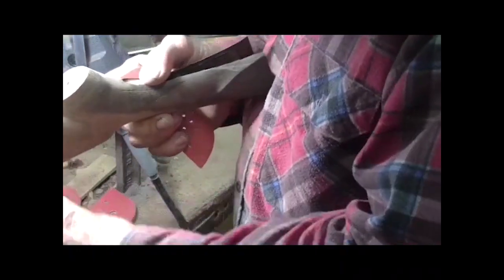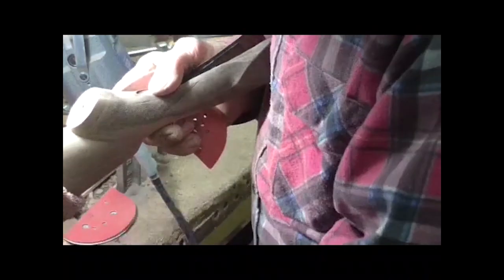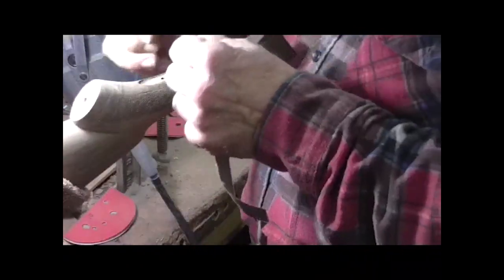And working around this checkering, you want to stay off of it as much as absolutely possible. You're gonna flatten it off a little bit, but try to just do your best to stay off of it. I'm gonna recut the checkering anyway, but you don't want the gun to end up actually smaller than what it was when you got it. Like I said before, I don't know what kind of walnut this is, but I'll tell you one thing. It stinks. It's got a really unique smell to it.